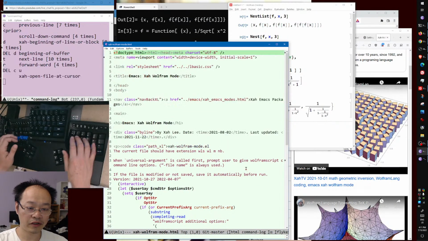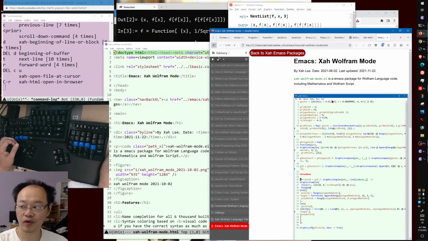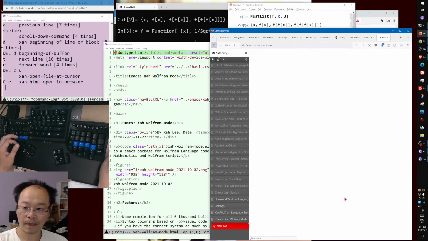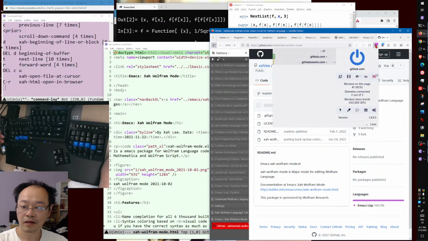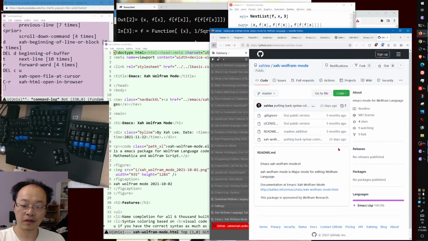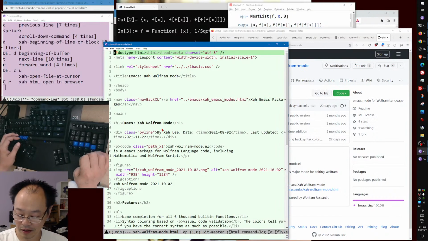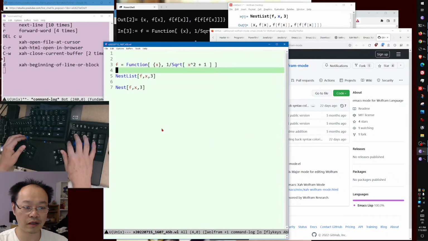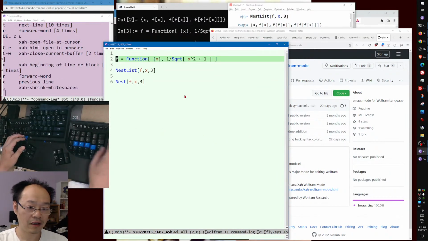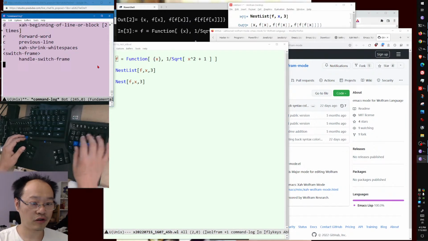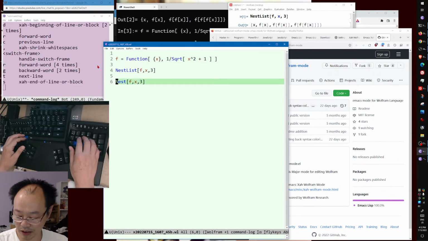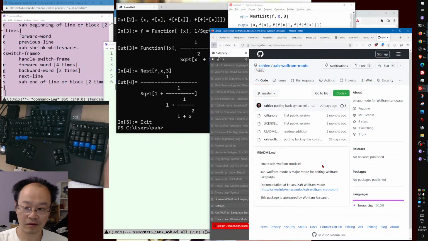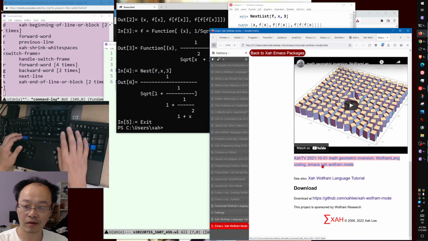Here is on GitHub. So let's open my website for Wolfram mod, and you can download it on GitHub. Okay, turn on JavaScript. So that's Wolfram mod that allows you to code Wolfram language in Emacs, which is very convenient. I'm using software keys, and the pink window shows all the command calls I do and the keystrokes I use. So that's the Wolfram engine, the Wolfram script, the Wolfram notebook. Let's get you started. You can start to play with Wolfram language.